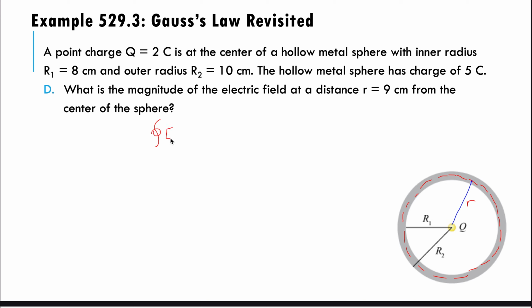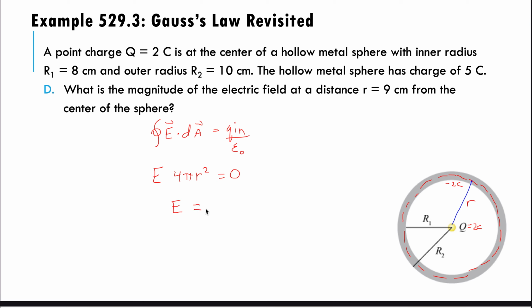And we're going to write Gauss's law. Always start by writing the full law and then go ahead and make any simplifications. We know that we're always going to have E times 4 pi r squared here. We have the spherical symmetry. And then what is the charge enclosed within our Gaussian surface? Well, we already said that we have 2 coulombs of charge here, and we have negative 2 coulombs of charge here. Our charge enclosed is 0. So the electric field is 0.